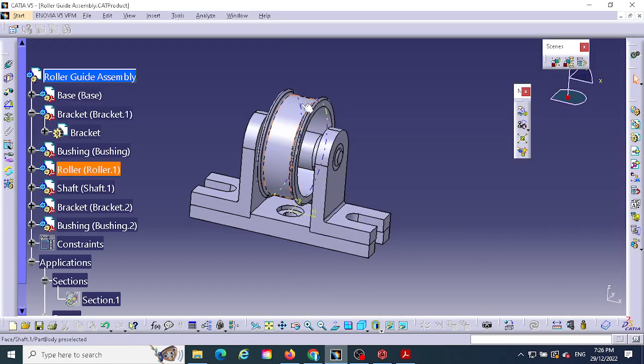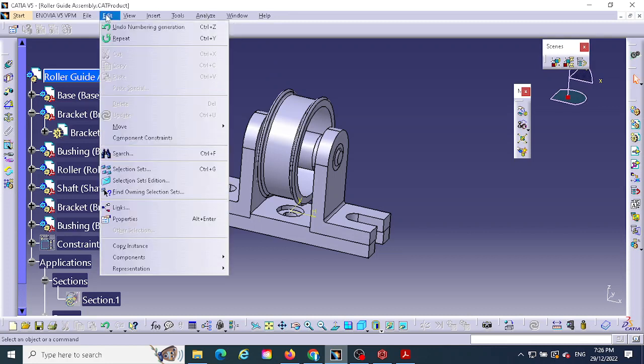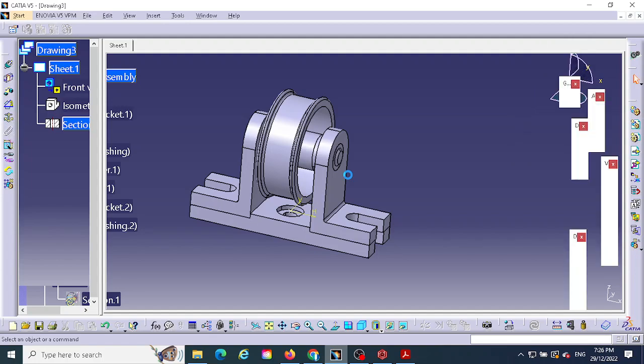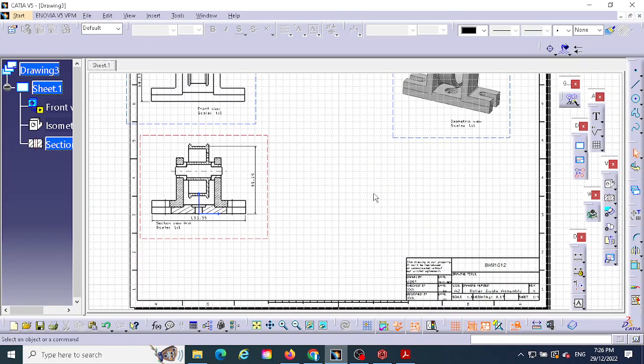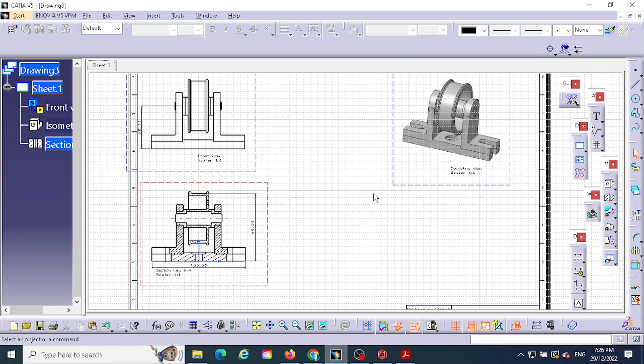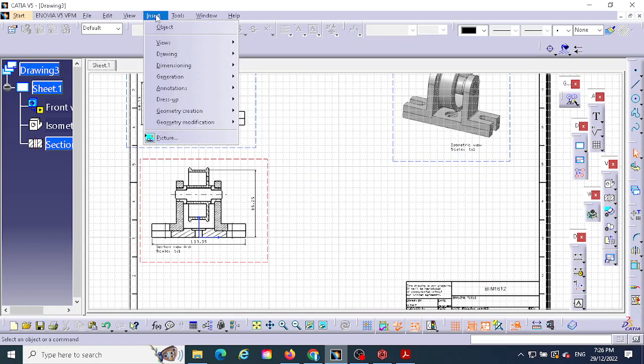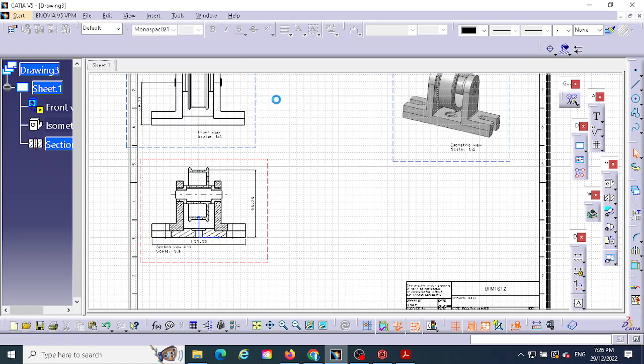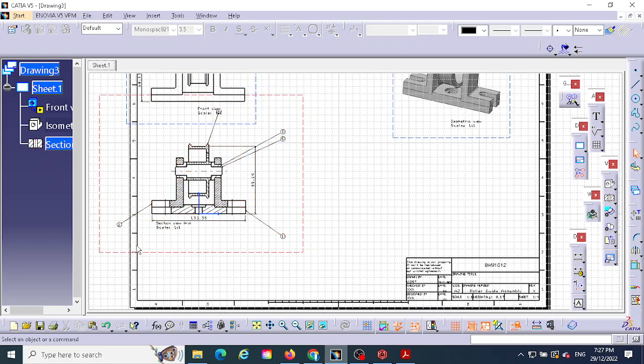So in order to create the bill of material, you need to go to the part drawing of the assembly. Here you go to insert, and from generate, first you need to generate the balloon, the numbers. The balloon is generated on the section view, as you can see.